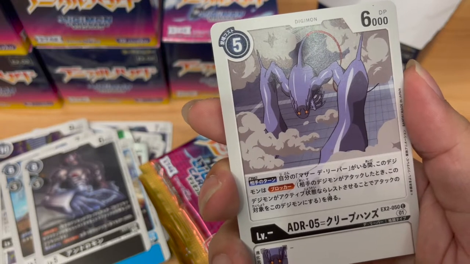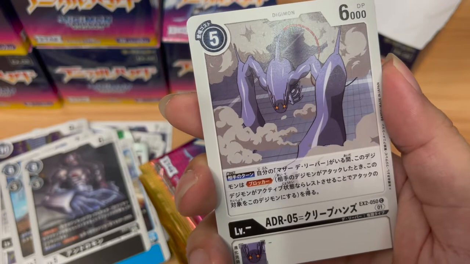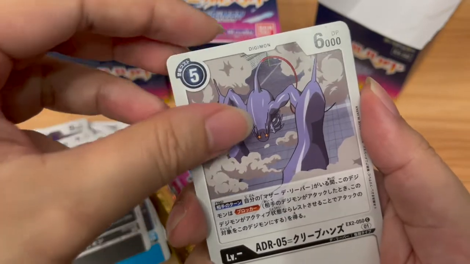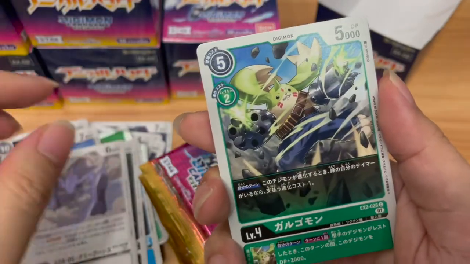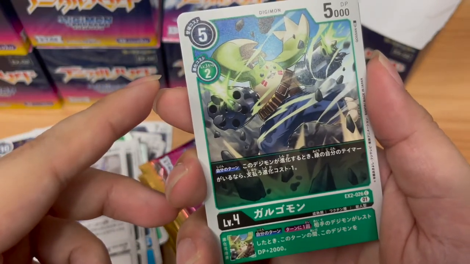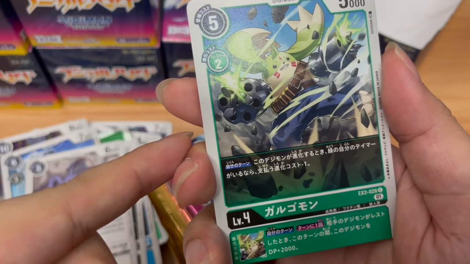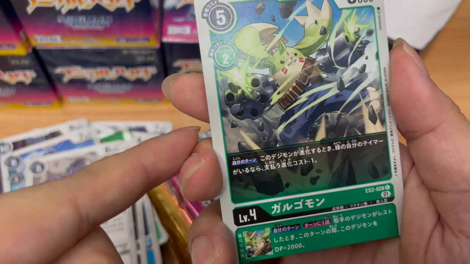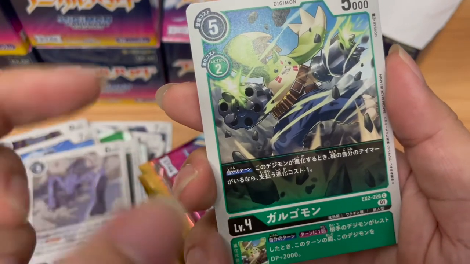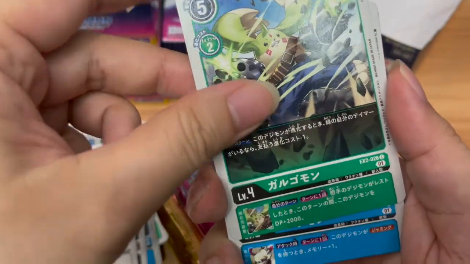Panza. Kuri Panza. Anyway, on the opponent's turn, if your own Mother the Reaper is around, this Digimon gains blocker. So yeah, it's a blocker for the D-Reaper deck, so that's pretty nice. And we have Garurumon. During your own turn, this Digimon evolves. When this Digimon evolves, if you have a green tamer around, the evolution cost for this Digimon is reduced by 1. So it's a 1 cost evolution for when you have a green tamer present.